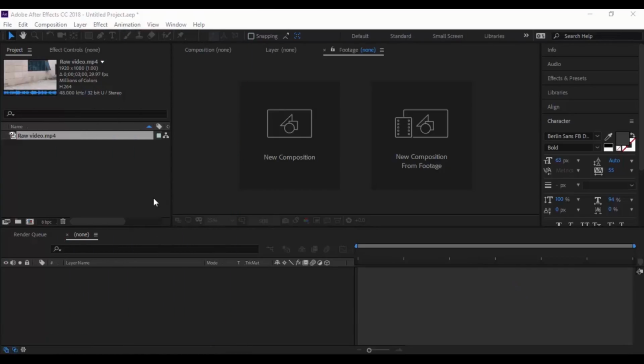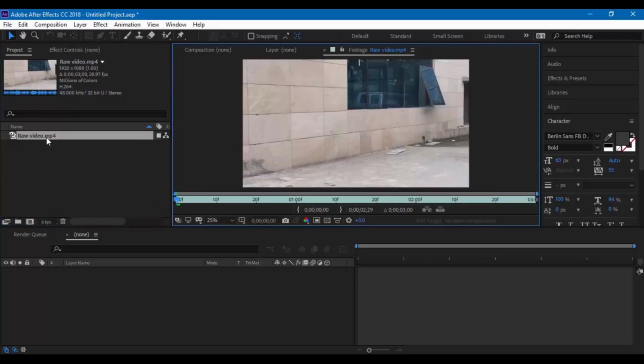In the first step, all you have to do is shoot a video something like this. Place your camera on a tripod and act as if you are entering into the wall, something similar to the Harry Potter platform number 9 3/4. Make sure that you have a clean plate of the background as well.